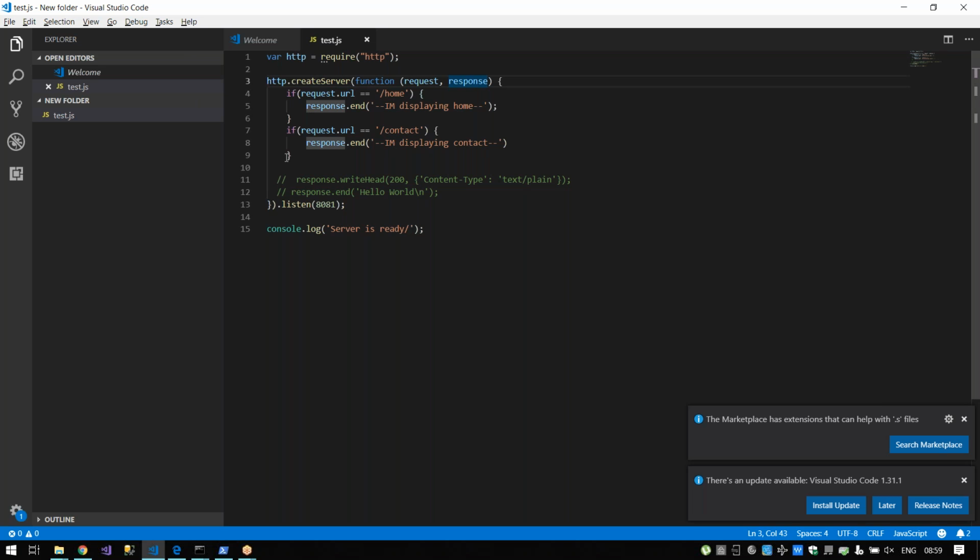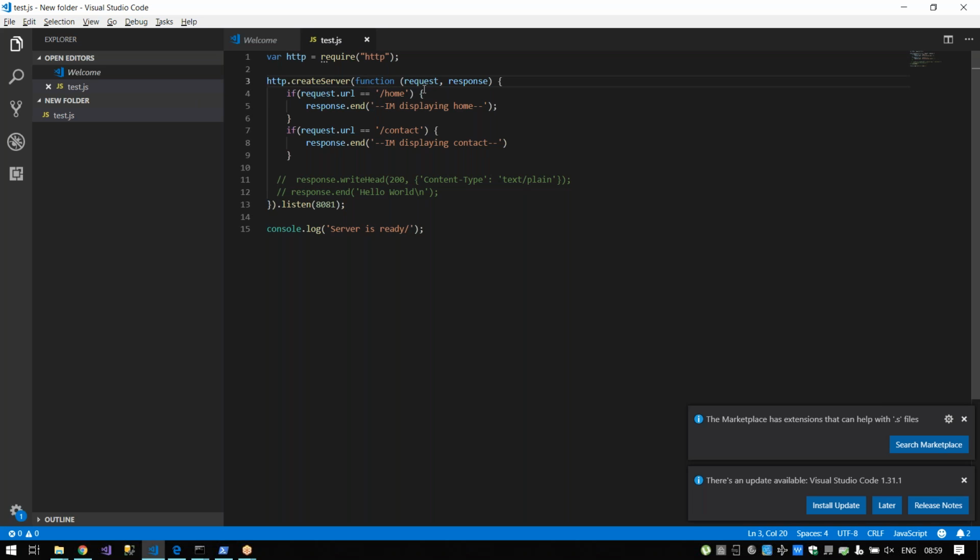Now what I'm doing is creating one server, and that is deployed on my local machine itself. That server is listening on the port number 8081. The first event is the request. So whenever a new request comes in, the server would be automatically triggered, and that would be handed over to the callbacks. You understand this code snippet, right?